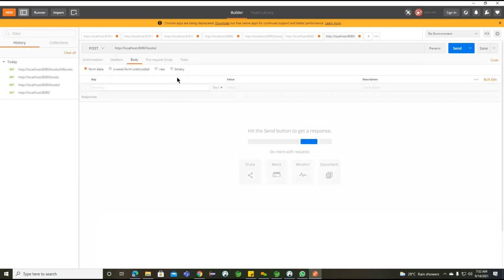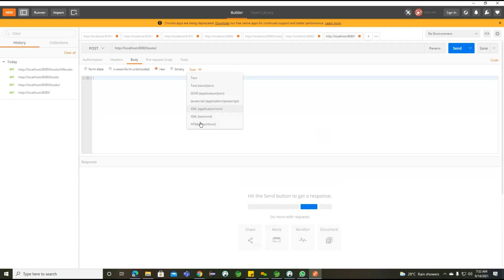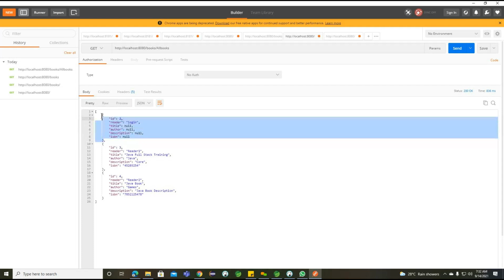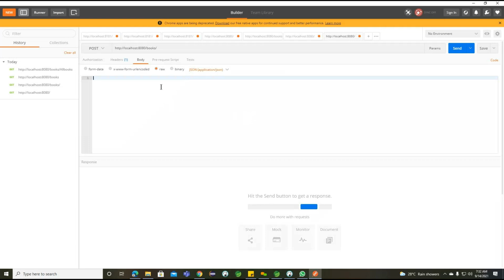So click on post here, and we need a body. I want to work with JSON format here, and how we identified here. So let me copy one object here. So I'm pasting here. What is a reader we are having here? Something called Jersey here. And here Jersey title.